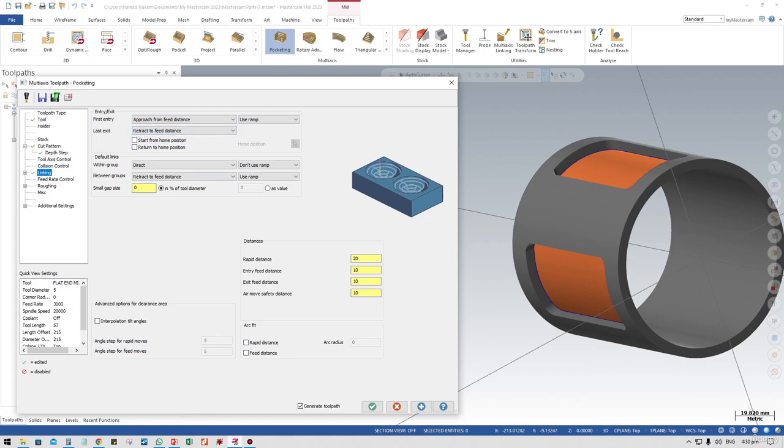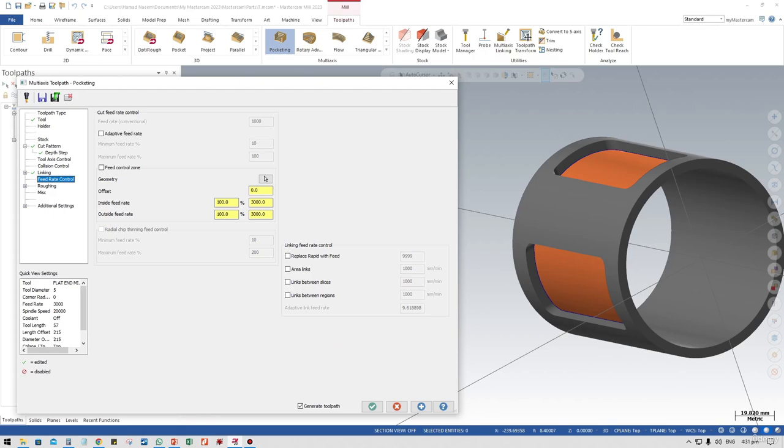As you see, there are no links between the cutting tools, so it should be direct. That means it should go to the feed distance and then take the cut. So let's define that the links between each toolpath or each region should be blend line. Let me show this, so it does link with the other. In direct there is a drag, but in the blend option it just follows these. And then in between groups, let's define blend spline. So it just follows it. This is how the linking option is done.